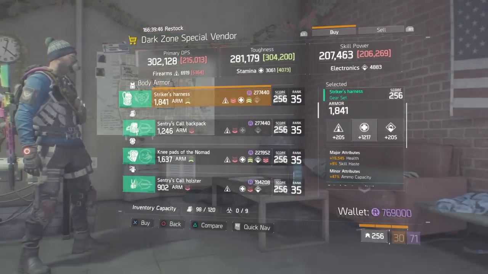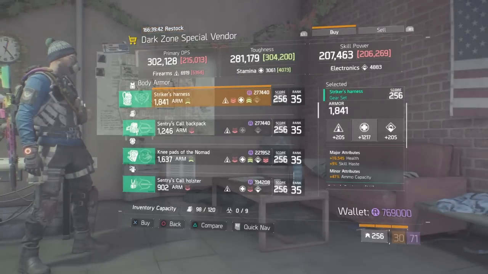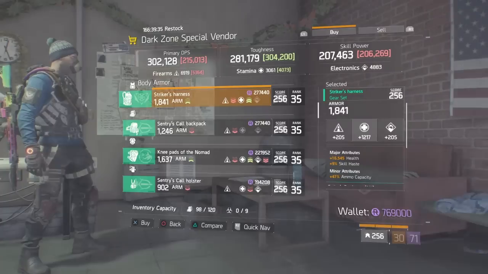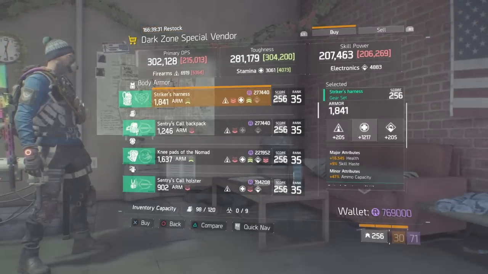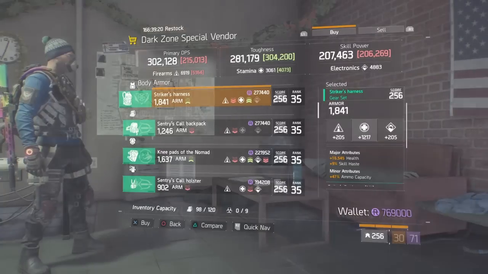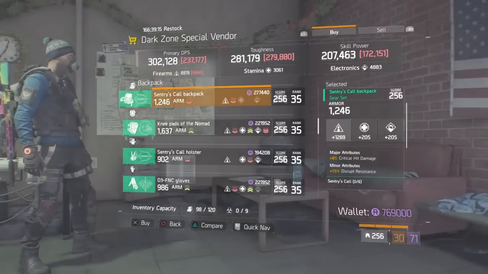Now this striker harness, the armor is really bad at 1841. However, the actual majors and minors are probably one of the best I've seen on a striker harness in a long time. So pretty much maximum health at 16,500, maximum skill haste at 9, and then ammo capacity. So you could easily roll out the stamina here and put it to firearms if you're not overly bothered about the extra 100 or 150 armor, which would be the ideal harness here for you.